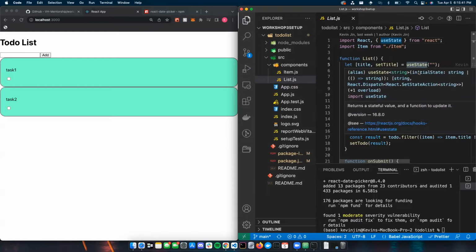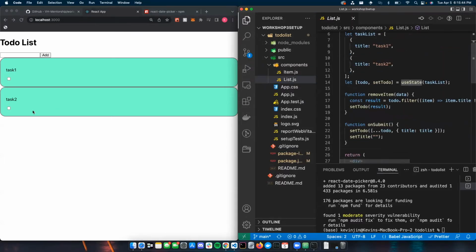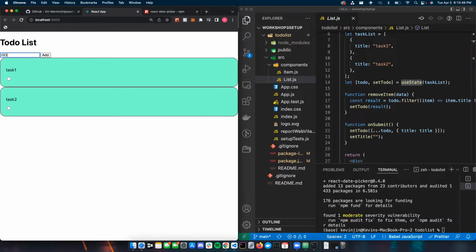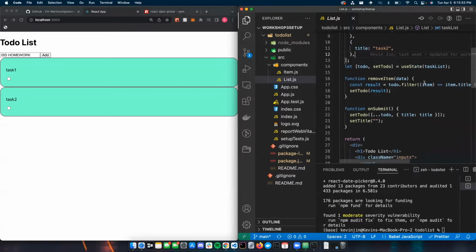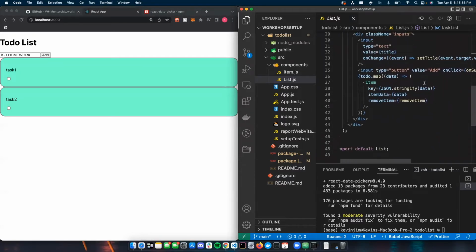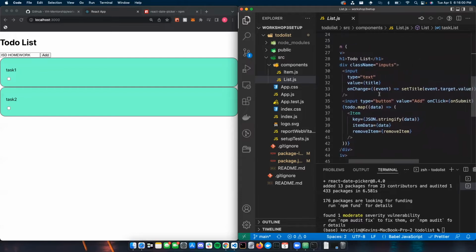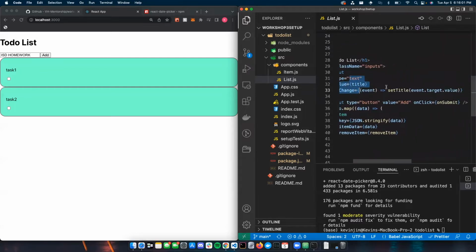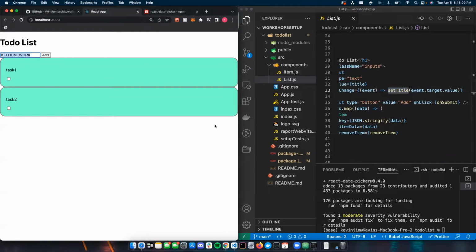So here we have a state, and we make it empty. And then whenever I type something in here, like ISD homework, what it's doing is constantly updating the state, because that is the code that we wrote. So if I go over here, right? Where is it? Yeah, so whenever I change this input text right here, I'm using this set title function, and I'm updating it with whatever's in this space. So similarly, like we did here, we want to also do that for our date.